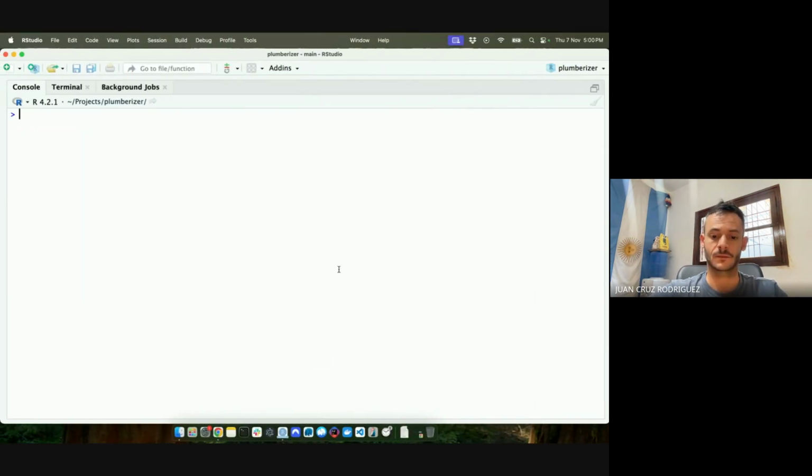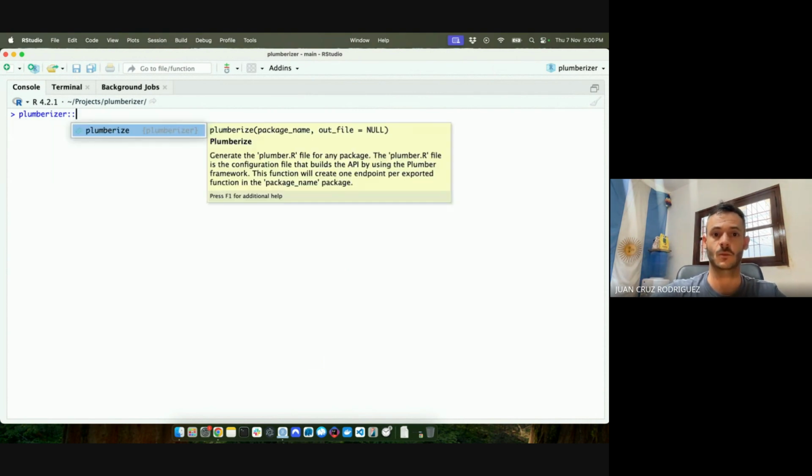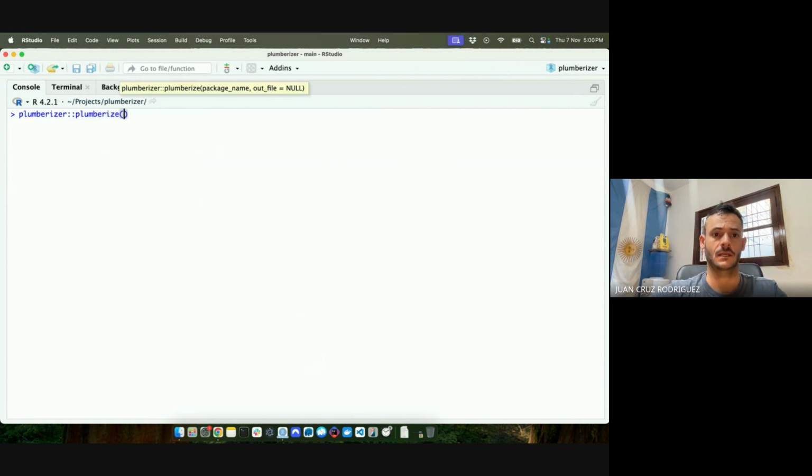Okay, so the plumberizer R package has just one function, which is plumberize. It has as first input the name of any R package. The R package can be a CRAN package, a local package, or any R package that you have installed on your computer.